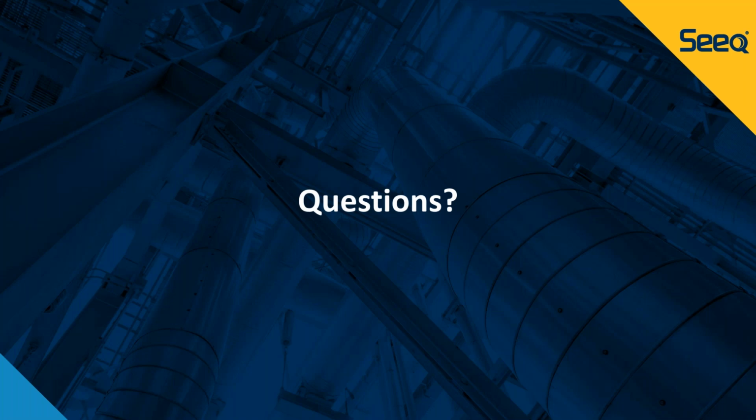So if a mode tag is not available, we absolutely can still perform the analysis in Seek. We would just need to identify the different stages using a different method. So we could do things like identify when the flow through the filter is positive or greater than 0. That's going to tell me I'm in the filter online stage. Or we could use value search to identify when the backwash flow is above 0, telling me I'm in the backwash stage, or when the flow is equal to 0, that tells me I'm offline. So there are other methods that we can use to define those different stages as well.